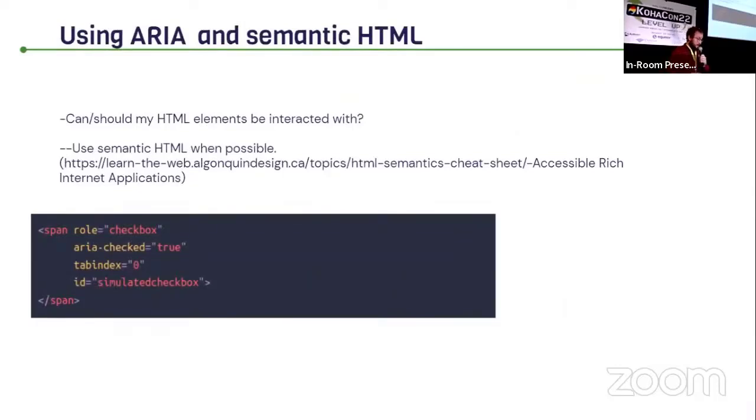Oh, and ARIA is something to consider too. And this is just a set of HTML standards for accessibility that allow us to take HTML elements that may not have meaning and give them meaning with HTML attributes like role. We can take this sort of meaningless span element and make it into a checkbox. You can also use ARIA to sort of define the state of things. Is this checkbox checked? Is it not checked? And tab index for our keyboard users. Are we building something that we want to be focusable? If so, we want to use the tab index attribute to give our HTML meaning to everyone, to all of our users.